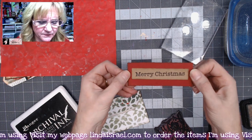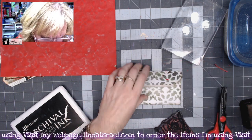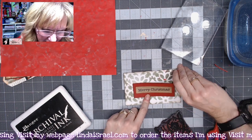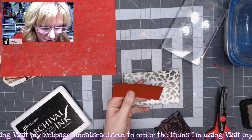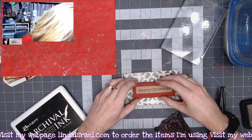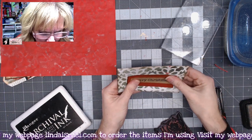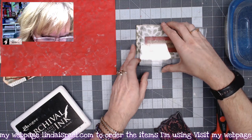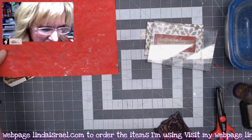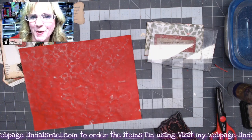Okay, so now I have that in the center. I want to put that right down here so that this envelope can be tucked into place. So I'm going to put a little bit of glue right across here and then set it down. And if I need to, I will put like a block on it to kind of help let that set just a little bit. All right, so now I'm going to move on because that is what I did with one of those mop-up papers.